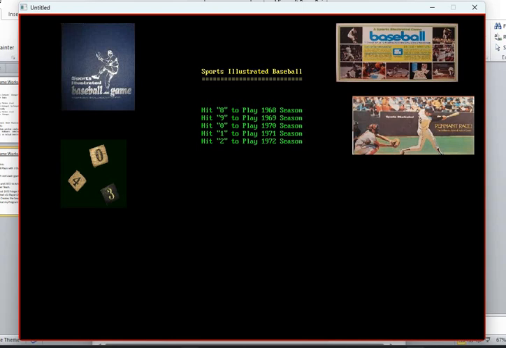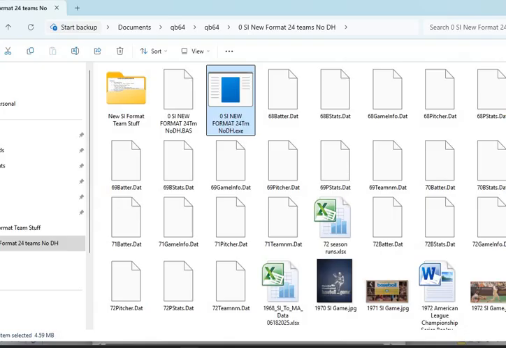And what I did, let me show you one more thing before I do. What I did in order to be able to play all those seasons with the same program is here are the files that it uses. This is the program there. The blue box is the actual executable code. Then it needs 3 or 4 or 5 files for each year for batter stats and for pitcher stats, and actually batter data and pitcher data, the input data to use in the game. And then it keeps a pitcher stat and a batter stat. Then it needs a file for all the lineups for the season that I call game info file. And then the last one is for stadium. So each year needs those 5 files.